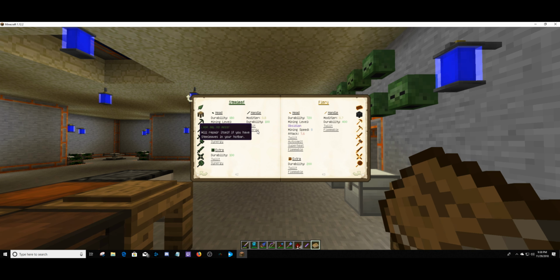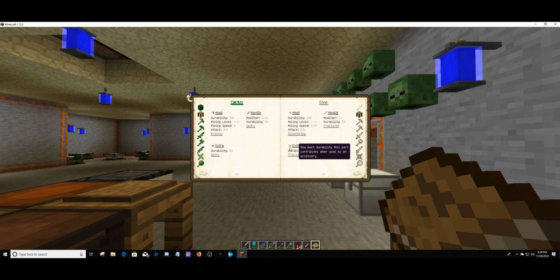Repair itself if you have steel leaves in your hotbar. Flammable. Ecological. Nope. Keep crude. Spiky. Blocking and getting hurt deals damage to the attacker. So again, not worried about if I get hit, I get hit, but most of the time I'm using my bow anyway. But we're talking sword.